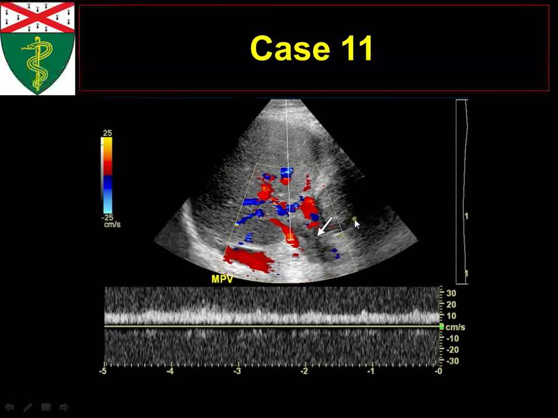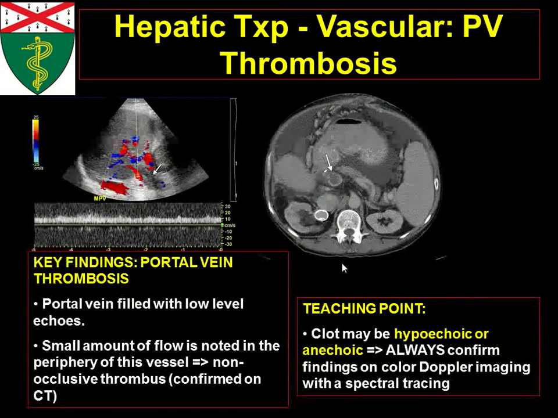And what do you see? No flow, exactly. Well, we see flow towards the periphery of it, but the majority of it has no color flow. It looks like there are all these low-level echoes in it. So what do you think is going on? Yeah, it's partially thrombosed. I would say it's nearly completely thrombosed, but there is a portion that's open, so you wouldn't be incorrect in saying that.